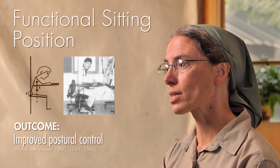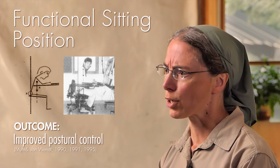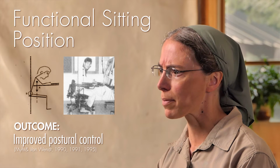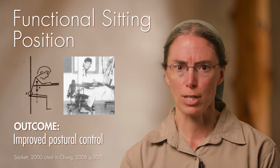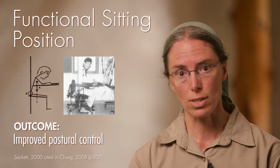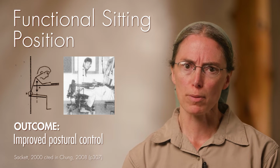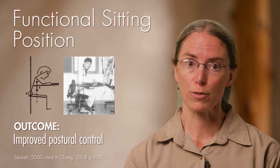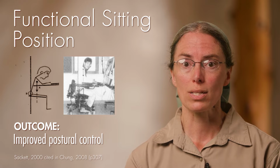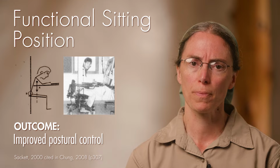That brings us to a discussion of the functional sitting position. These 3 studies in the early 1990s looked at children positioned with symmetrical weight bearing on their ischial tuberosities, their hips were fixed with a belt, and their thighs separated by abduction orthosis and footrests. Notice that the line of gravity of the upper body is anterior to the axis of rotation at their ischial tuberosities. They are sitting with seat level or an anterior tilt and have a table or tray.